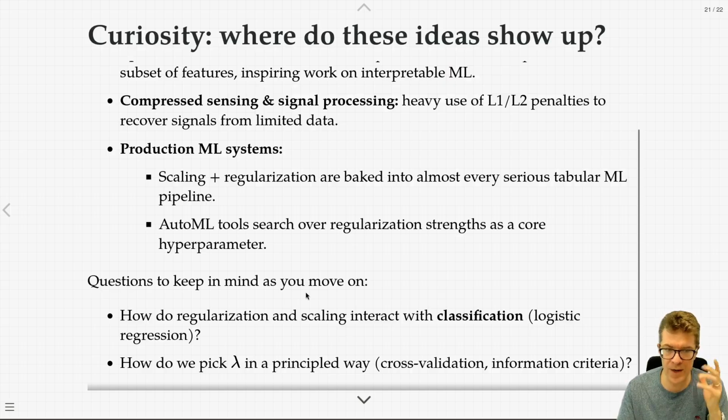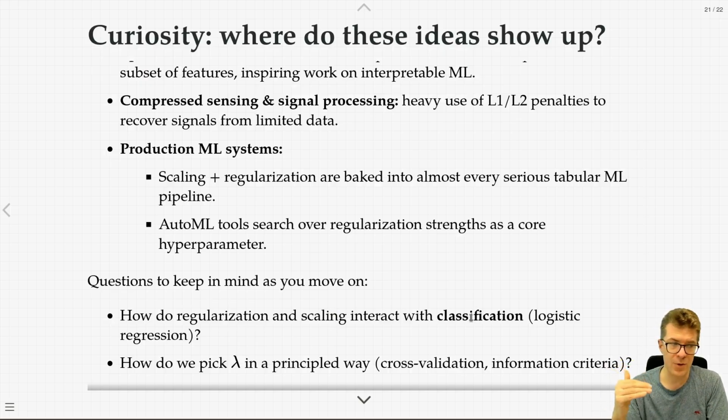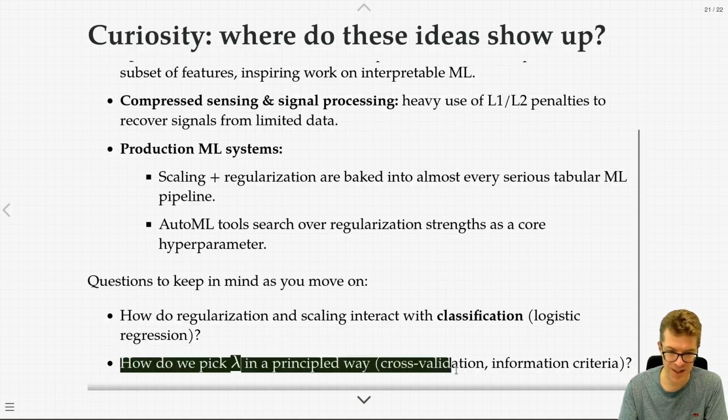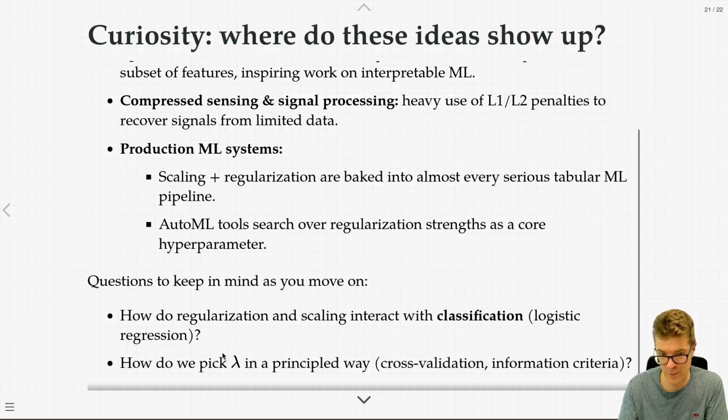Some questions to keep in mind. How do regularization and scaling interact in classification? So far all we're doing is regression. So we're trying to predict values of y on a scale, but we also have classification. Same general idea, but how do we know how scaling and regularization might affect classification? You might have your own predictions, in which case there should be a little pencil mark over here, and you can think about that and jot it down in your notebook. And before you ask me questions in class, how might you find a method to automatically optimize lambda without having to fiddle with it by hand?